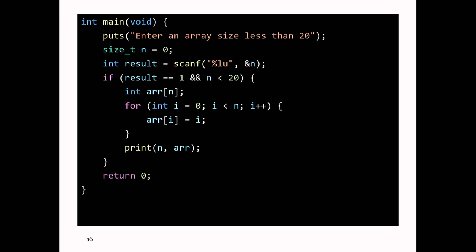So yeah, the function can set its parameter, whatever it's called, to some other value, but it won't change that n there. In order for scanf to change the value that's stored in n, you have to pass a pointer to n. If you look at the documentation for scanf, that's actually a void pointer, a pointer to some object that can store whatever that value is. Sorry, if result equals 1 and n is less than 20.